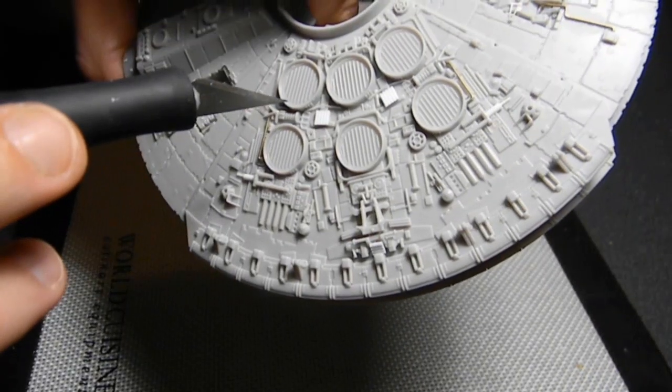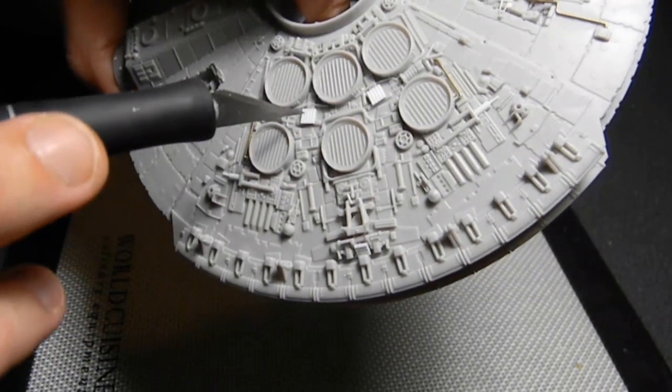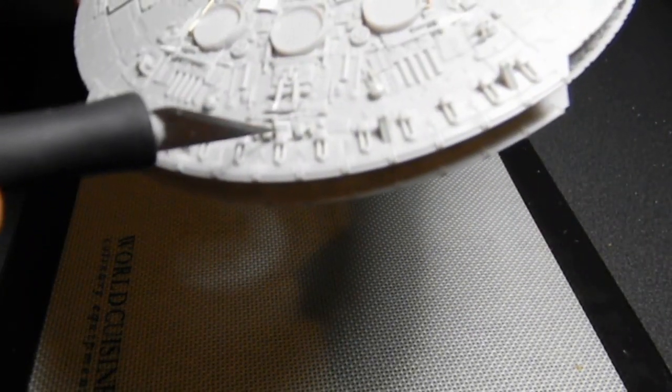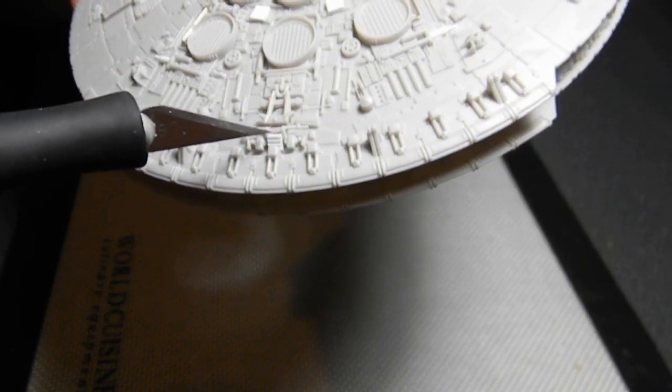I think this is metal siding, they call it. So I cut it down to shape. The styrene was a bit thick, so I did have to sand it down quite a lot. And I just glued that over the square that was there. Same thing as here. There's supposed to be a little angle piece that was missing entirely. So I cut one for there.